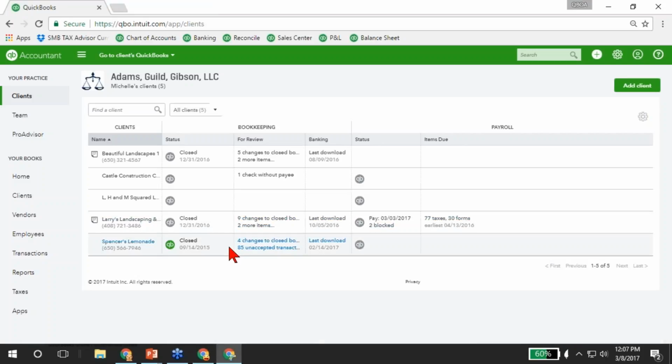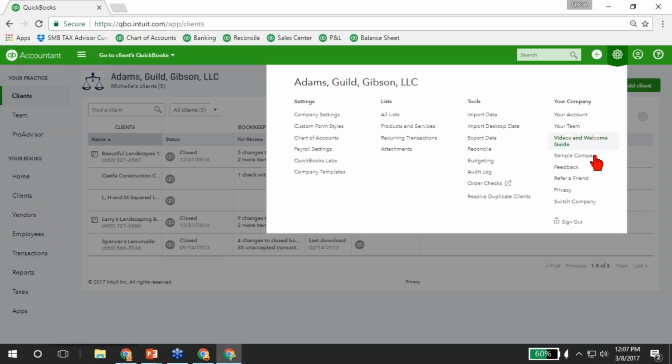Okay, so by the way, before I get into it, let me just remind you, I showed you this in part 1, in the first webinar of the series, how to access that sample company. That's what I'm going to be using again today. So I am in QuickBooks Online Accountant. I see my client dashboard and my green bar across the top. In QuickBooks Online Accountant, if you click on the big gear in the upper right corner, right on the far right column, you'll see where it says Sample Company.